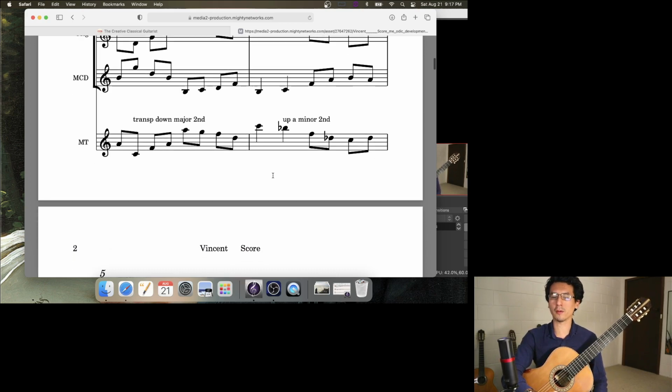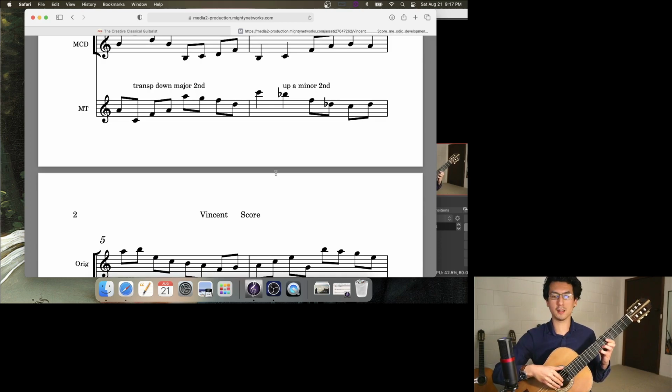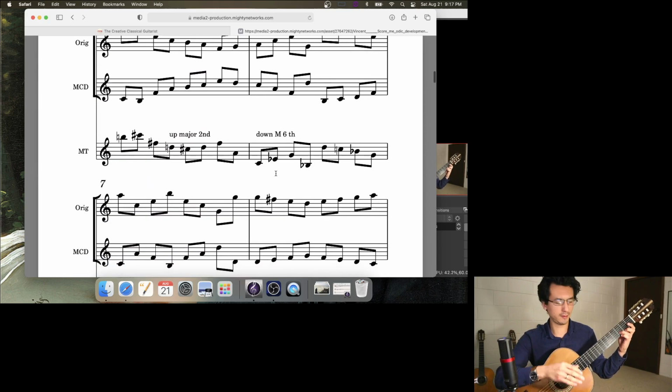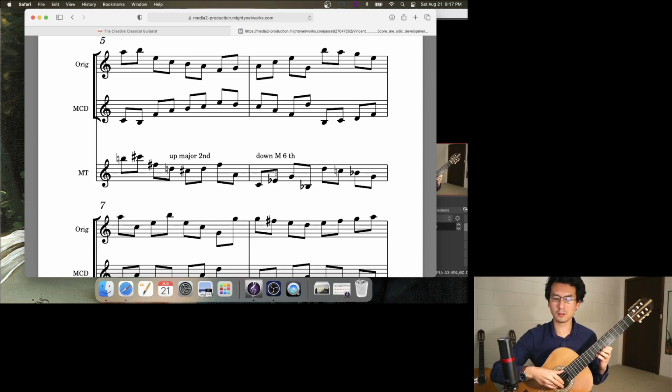So you could do it that way, but if you find it easier to arrange with, you could keep it in the original key as well. You get some nice melodies doing that. You could also get some nice melodies transposing it literally too.